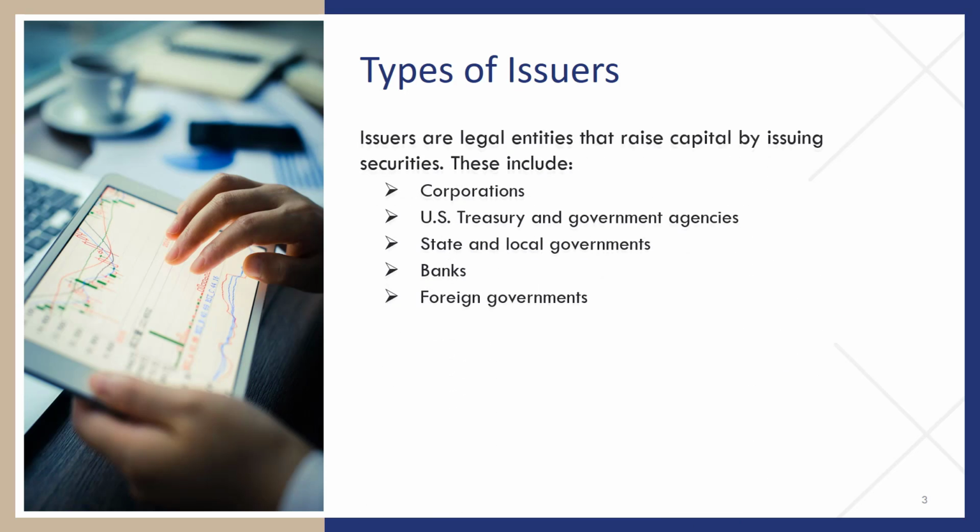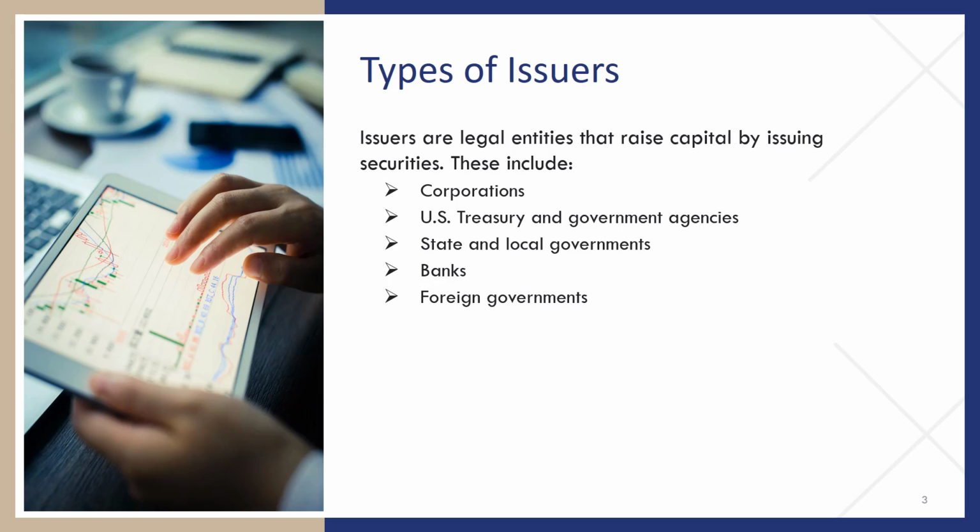Types of issuers. Issuers fall into many different categories. They're entities that generally need to raise capital or want to provide liquidity. We'll talk about liquidity in a few minutes. They could be corporations: IBM, Apple, Netflix, a variety of companies, ExxonMobil. Second would be the U.S. Treasury, the U.S. government, and various government agencies like Fannie Mae or Freddie Mac. These are entities of the U.S. government that are not directly borrowing on behalf of the U.S. government, but specific agencies or authorities.